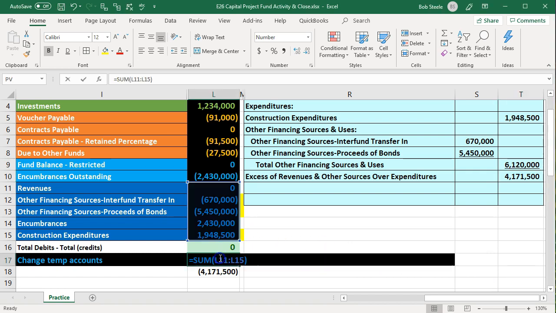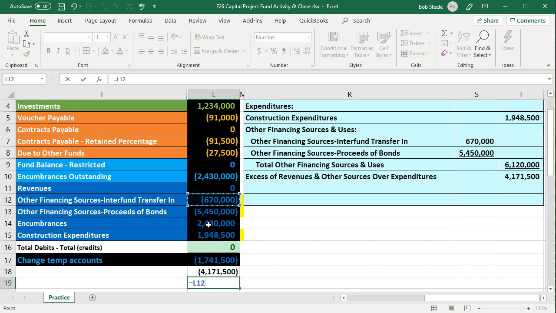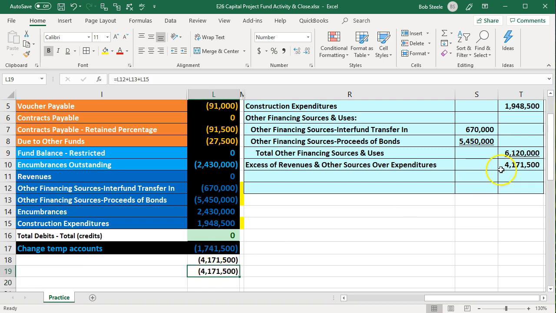Now you would think that would match up to this number, but it doesn't because we didn't include the encumbrances. So encumbrances are not included. If we were to add this up without the encumbrances, it would be this plus this plus this, and that's going to be what we have here. Now you might say, well, how can we do that and remove the encumbrance? Because the income statement is kind of tied to the balance sheet. It's part of the equity section. So won't that throw the equity section off? No, because we didn't include the other side too on the balance sheet. So the other side is a balance sheet item that's not included. Although we're not including this amount, which looks like an income statement item, we also aren't including the other side, which is in the equity section of the balance sheet. And so we can see that when we tie this out now.